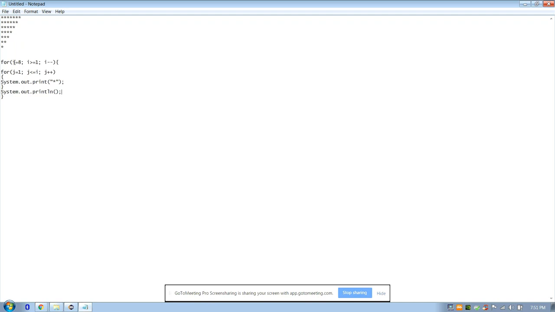So what will happen is it will start with the line number 8, until the value is 1, the number of lines, right? So in the first line it will print from 1 to 8. J is less than or equal to I, the value of I is 8, so in the first line it will print 8. In the second line the value of I will be changed to 7. Why? Because there is I minus minus. Then j will be printing the number of stars 7 times in the second line. Again in the third line the value of I will be changed to 6, so j will be printing the number of stars 6 times. Is it clear? Yeah. Okay. Good.